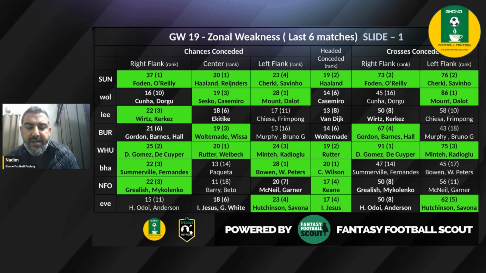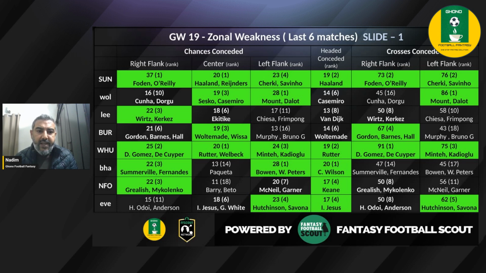Moving on to the next fixture, it's Manchester United versus Wolves. Manchester United look a bit confident, given that they beat Newcastle 1-0 last night. Right now it seems Mount and Dalot could do well, particularly from the left flank, where Wolves seem a bit vulnerable, having considered 28 chances on the worst side. Dorgu might also occupy this space, given that we saw him play in this position yesterday. So Dorgu could also do well.